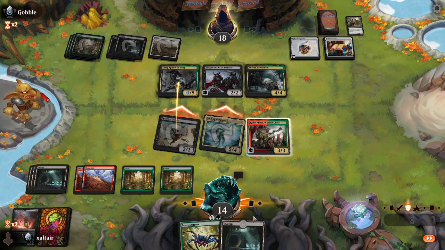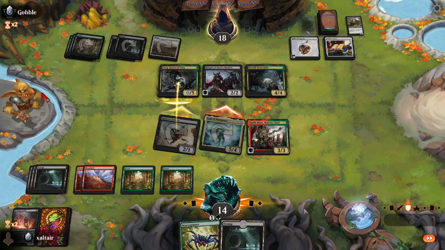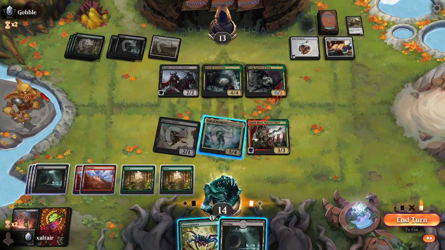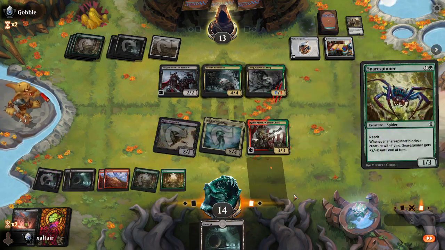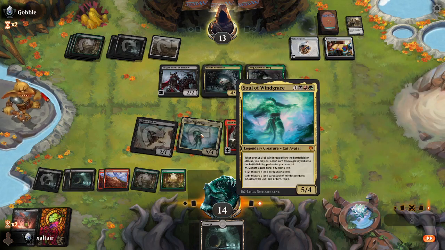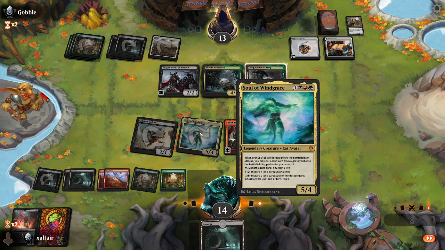If they don't, we can always discard a land to draw a card. Oh, interesting. Okay, that was very strange on the opponent. That was very, very strange. So therefore we have a pump spell. Okay, so we either discard the land to make this guy indestructible if they try to kill it. If not, we can just discard it and draw a card at end of turn.